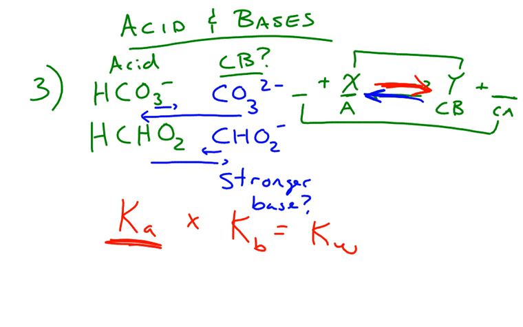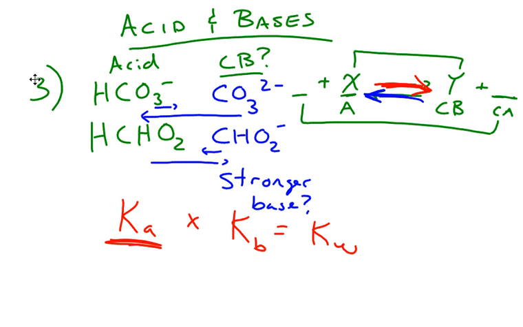So if it has a higher Ka, that means that it's a stronger acid, right? Stronger acid, yes. Okay, which means its partner conjugate base would be a weaker base. Yeah, okay. Would that ever be used with a strong acid? No, because usually we won't have Ks. And this can only work in a partnership.